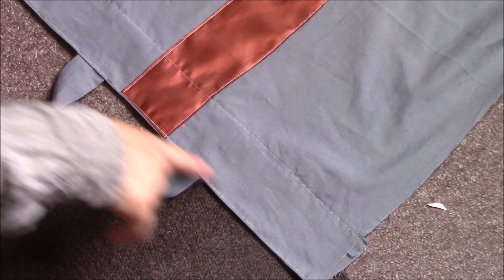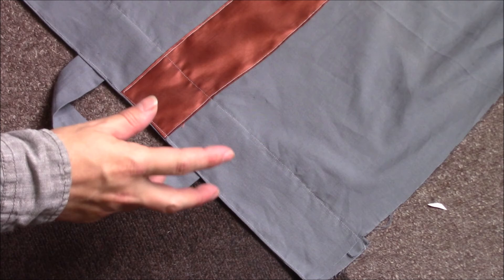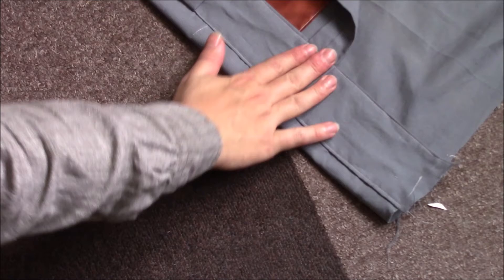And this is what your seam ends up looking like when it's done. If you've folded this top edge, rather than had to use a separate piece of fabric as I have, it does look just a little bit smarter. It's exactly the same construction technique as well. So you can see, you have a decent size handle there. And on the inside, you just have your two lines of stitching, which catch this handle.